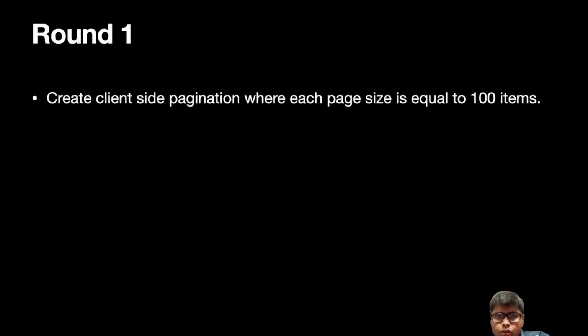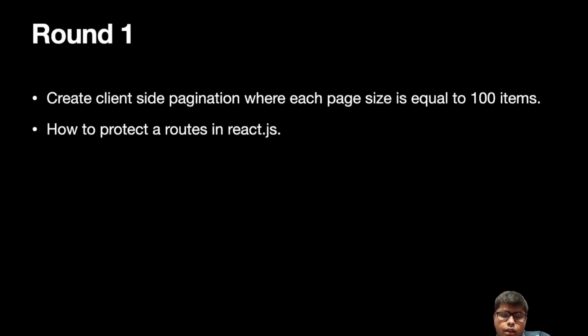The next question was how to protect routes in React.js. The interviewer asked how I would protect a route from unauthorized access. Suppose we have some page and a role based login system, and a role doesn't have access to that particular page, how would I hide it. Basically, this is the question he asked me.